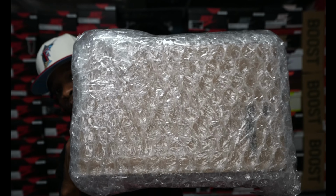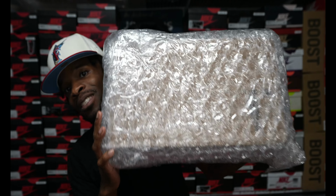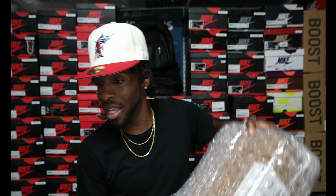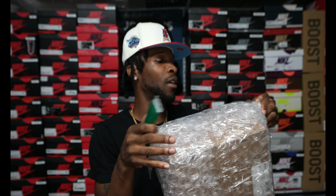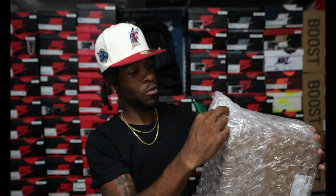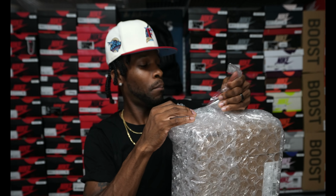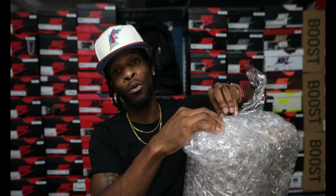So there's no way a carrier can peek inside that box, they wouldn't have been able to see in this box unless they unwrapped this whole paper, man. So shout out to the homie Bird Kicks and the person he got these from to secure it, you know what I'm saying? So that it can make it to your boy safely, because it did look like somebody peeked in my box. I should have showed y'all that before I opened it, but damn, where do I start with this one, man? Okay, I can just pull off the tape. So yeah, pull this off. Nice, neat, bubble wrapped up.